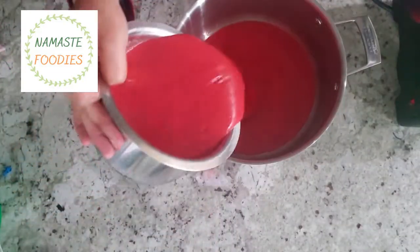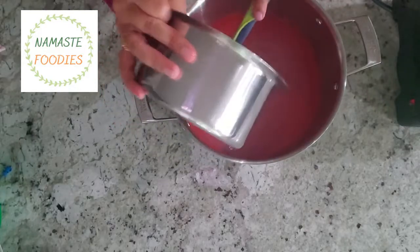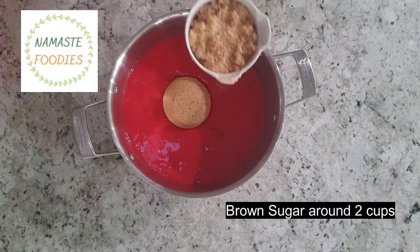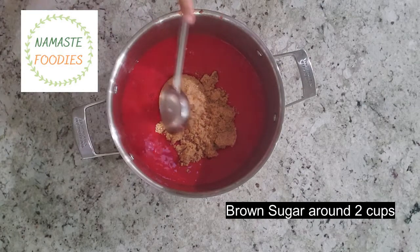After taking it, we need to cook it. So I am taking a heavy bottom pan, a little bigger pan, so we can cook it properly. I have added here about 2 cups of sugar, brown sugar. It depends how sweet your strawberries are.